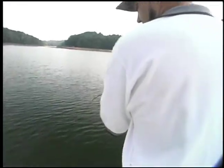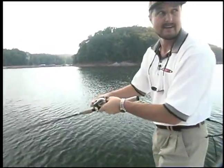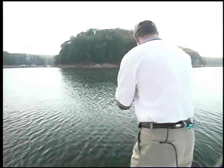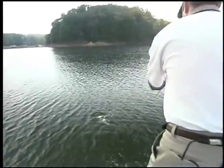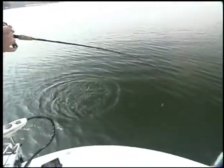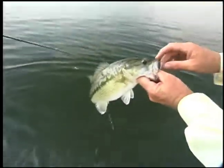I got one. Got him, Greg? Yep. All right. Come over there and grab that one. He's a big fish. Got a big heart if nothing else. He's a fighter. That's amazing. And of course this is Spot — they love to bore down to the bottom, straight down. I'm going to bring it around to you. I'm ready. Let's get a hand. Got him.